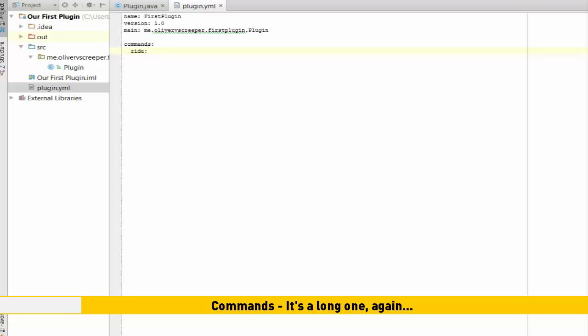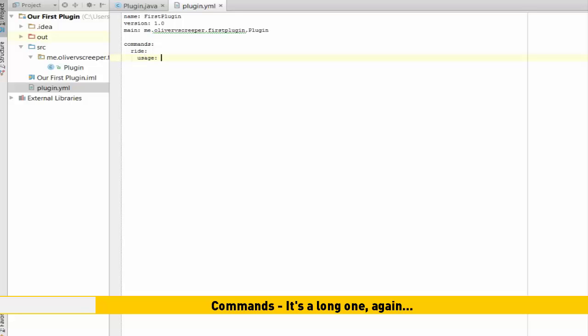You'll see exactly why that is later in today, because we're going to be making a plugin where you can ride any mob from inside the game. Now in order to do this, we also have to specify a few more things. The only thing I usually specify is the usage, so just hit enter again. Usage is a child of the ride parent, so 2 spaces again, and then we type the usage keyword.